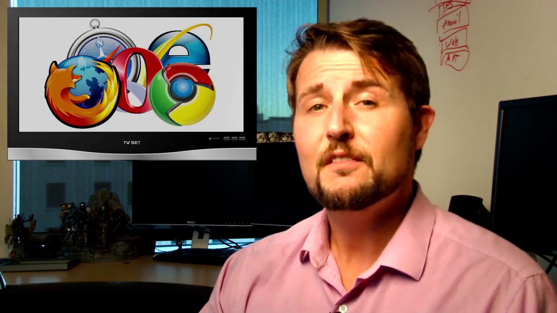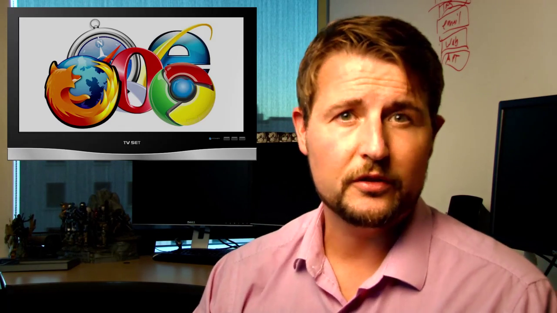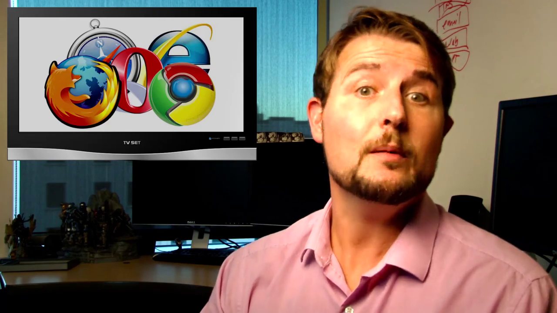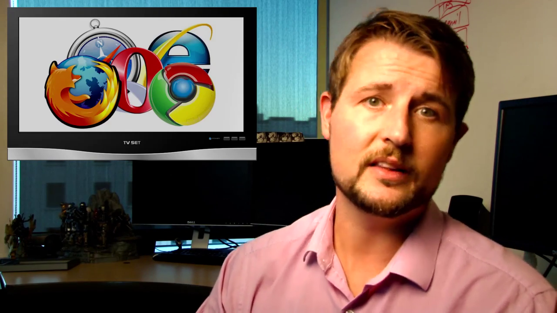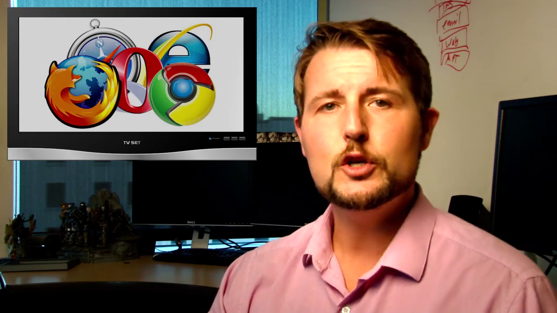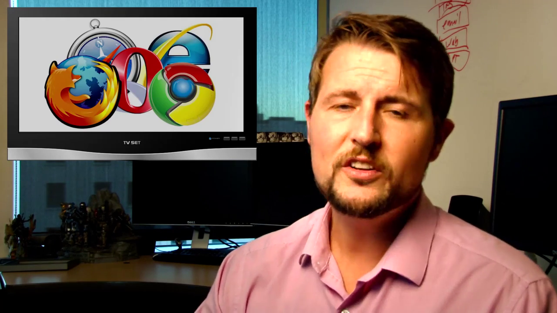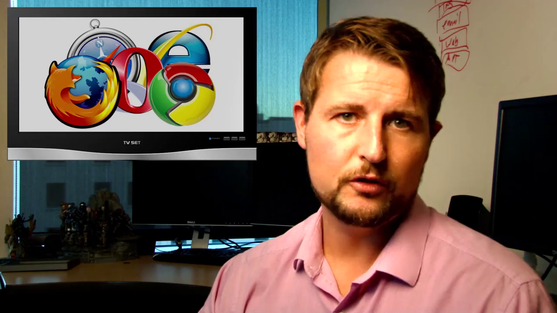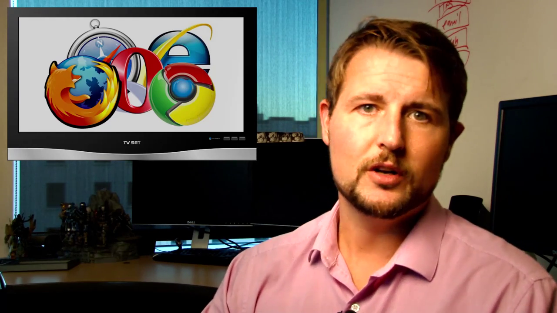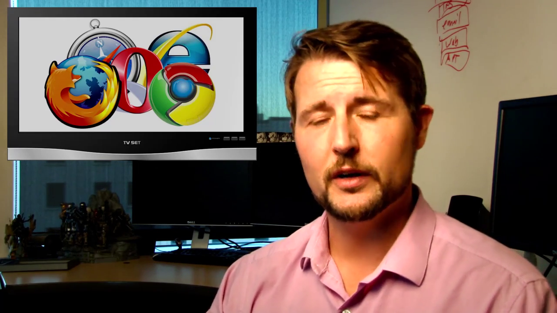Finally, I do want to mention most of the browser vendors have already promised to disable SSL v3 by default in their next release. So even though you can manually disable it now, once you update your browser in a few days or weeks, chances are SSL v3 is going to be disabled around the internet very, very quickly.